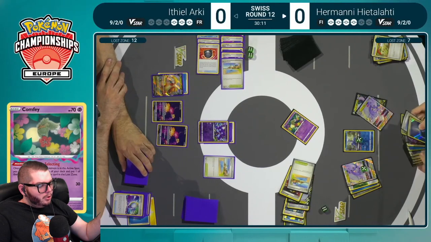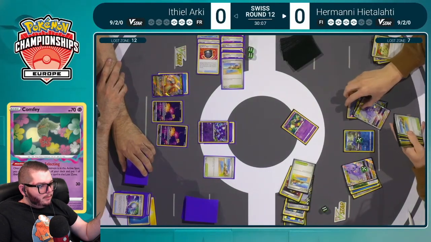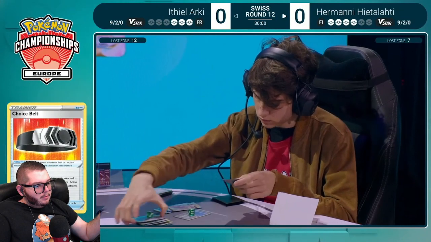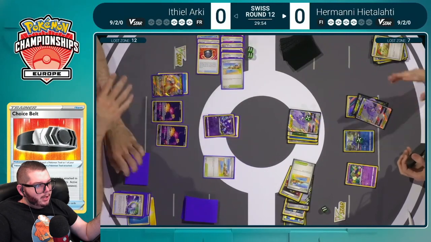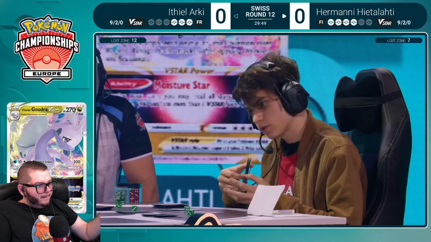Gonna Lost Zone our Beach Court with that Comfey there. We are now at... We are at 7 now, so we can Mirage Gate. Unfortunately, a little too late to be able to utilize Greninja, so we are just going to go back into the Goodra, knock out the Sableye. Okay, I guess he's still thinking.